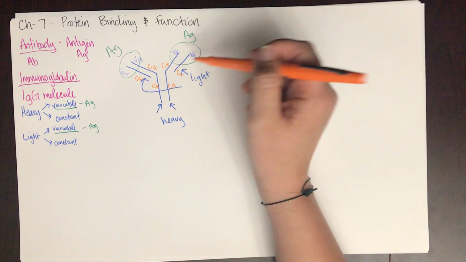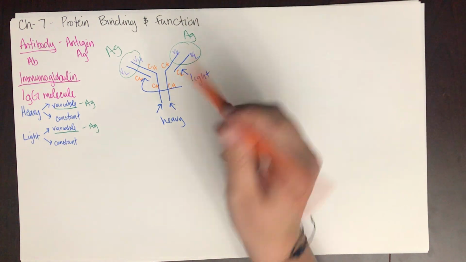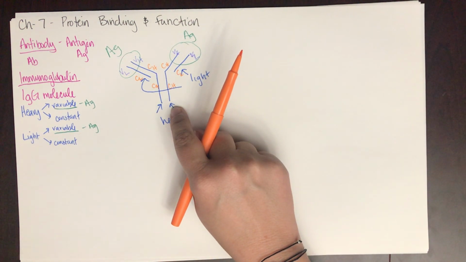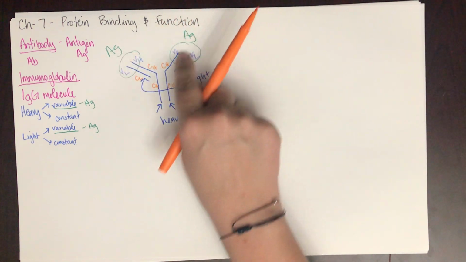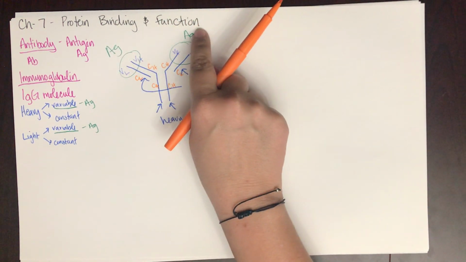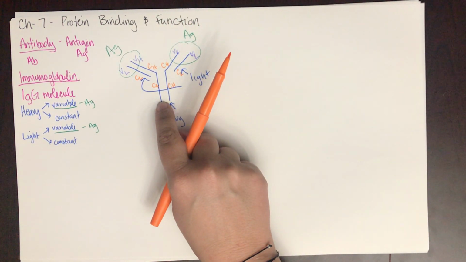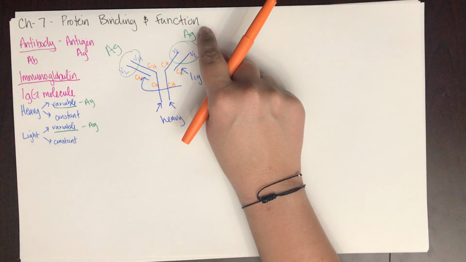So it's usually a protein in the antigen that our antibody is recognizing, and then it's non-covalent protein-protein interactions between the antibody, which is our protein, and the antigen, which is some foreign protein. So we'll talk about this more when we get into the, well, maybe we'll talk about it now.